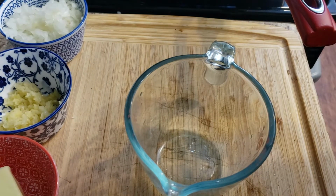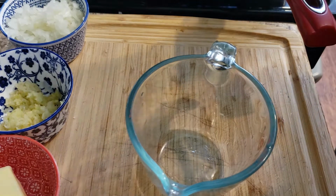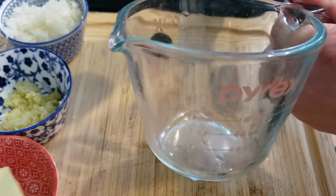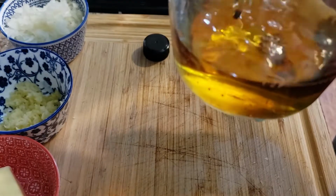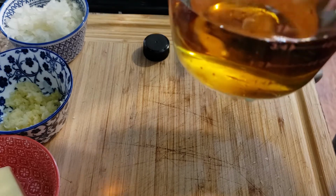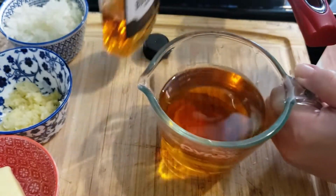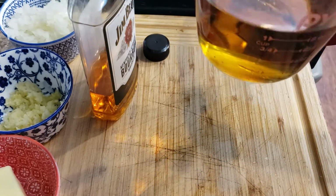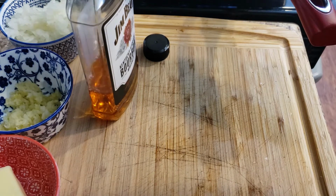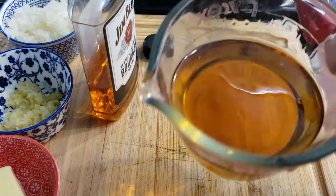Okay guys, while my chicken is cooking, I'm going to measure out 1 cup of the Kentucky Straight Bourbon. Ooh, and this is strong. Now, I don't drink, and I hope that this is really good because I don't like liquor. I do not do liquor at all, but that's okay. As long as I'm cooking with it, the alcohol will cook out, and it should be a yummy recipe. And that's a lot of bourbon for a recipe, right? 1 cup. So there's my 1 cup of bourbon, you guys.